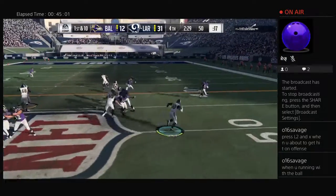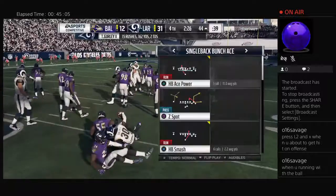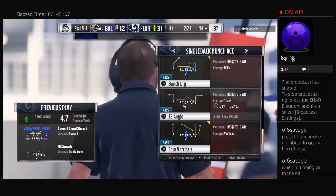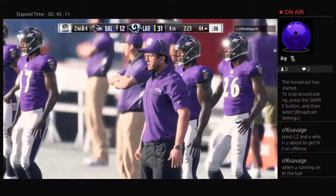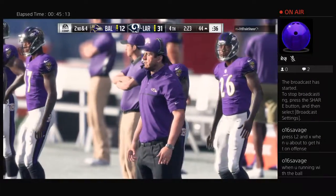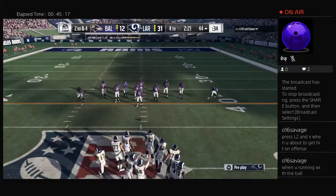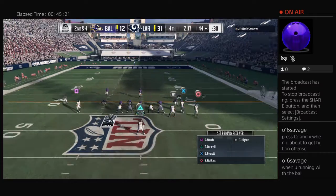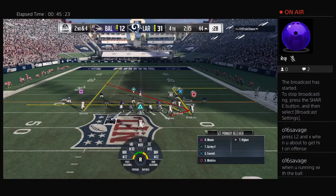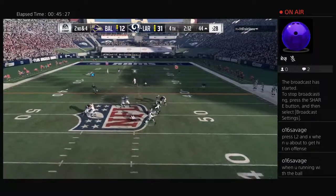Now Goff will hand this one to Gurley. And he's going to fight his way forward here for a modest gain. He'll get a nice chunk there on the first down run, and it's 2nd and 4. Good gain there on first down. It keeps him in a running situation probably. They did everything right on that play, didn't they? They got the leverage up front, good blocking, nice hole for him. Ends up picking up nice yardage. Stays in bounds to keep the clock rolling. They are in charge of this scenario right now.